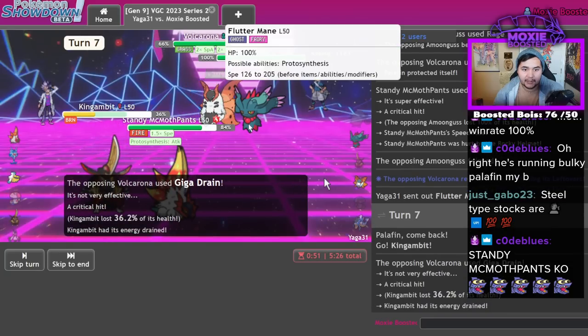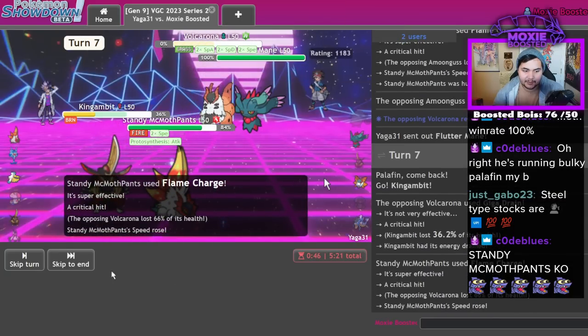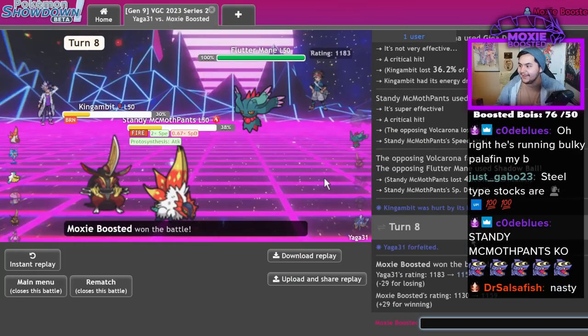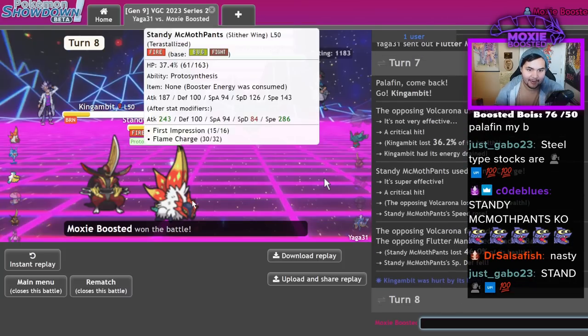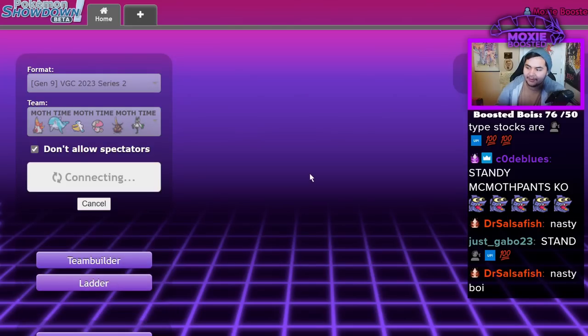Yeah, I should eat the hit unless they're like Specs. No, I just outspeed because they're not Protosynthesis boosted. Let's go, Sandy McMoth Pants. Dude, I think Sandy McMoth Pants needs an emote. I think he's earned an emote at this point. I love this Pokemon so much. He's such a cute guy. Such a cute little dude.